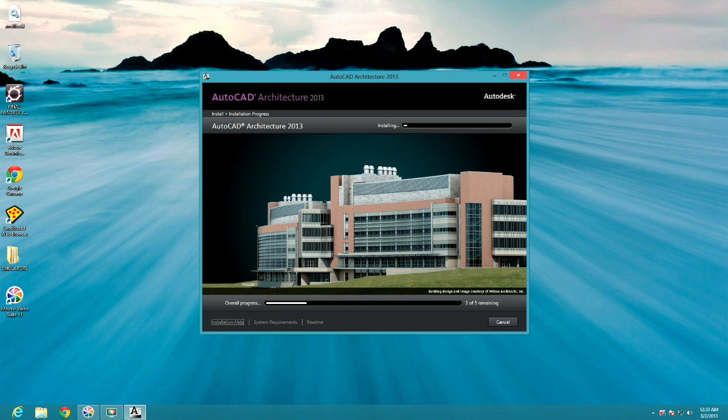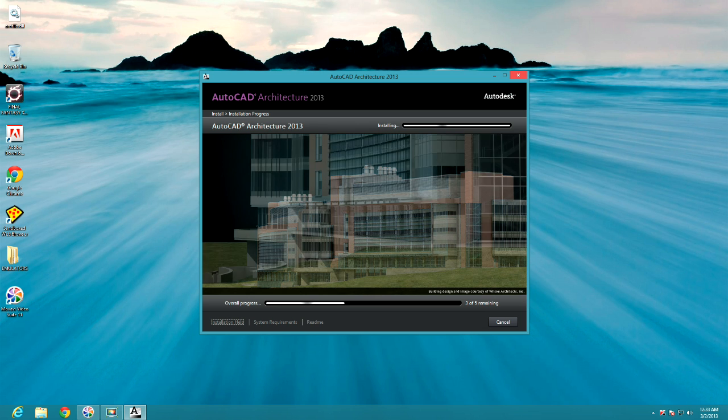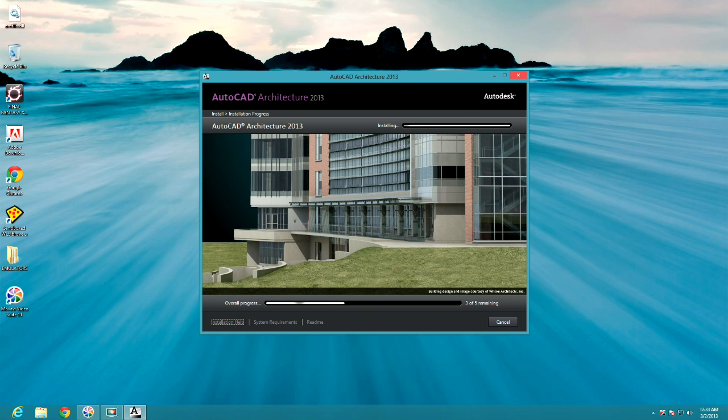You could either walk away, go drink a glass of water, do whatever you've got to do. It's going to take a few minutes, so be patient. Eventually, this picture here in the center will start changing into different pictures. There you go. You can sit here and enjoy them if you like. I usually tend not to want to, so I'm going to go ahead and pause it now, walk away, and I will be back once it's done.